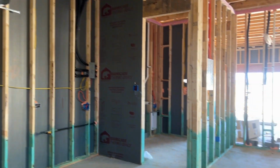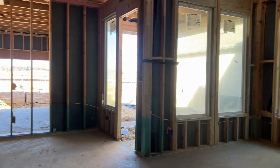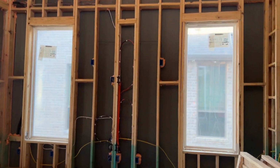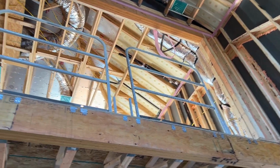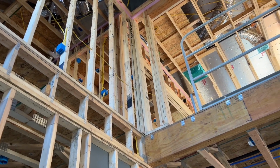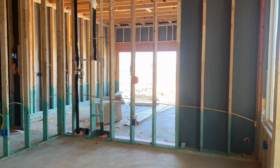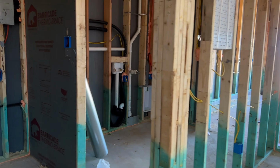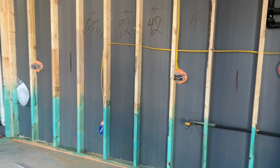You got a little pantry framed right there. So here's the kitchen. Looks like utility room is right there. A little eating nook. And then your living space here. So it does open up to the second story, which is nice. Will be open railing. Looks like the garage is on the back there. So when you come through the utility room, you'll have the garage. So again, this is part of the kitchen.